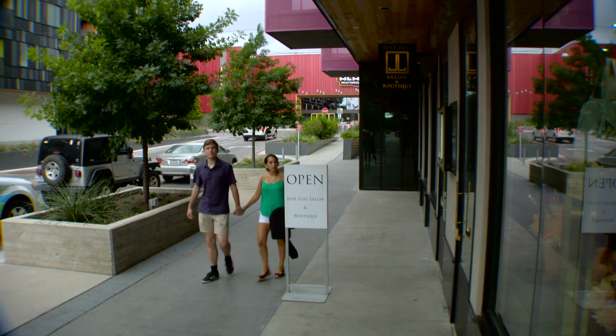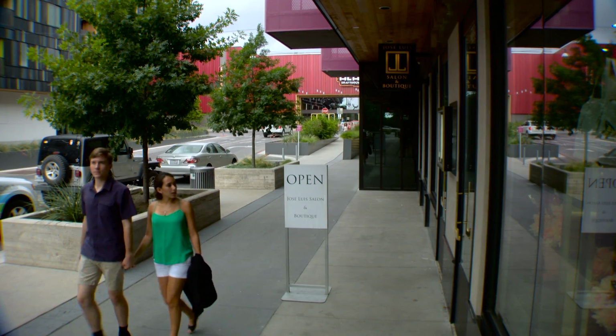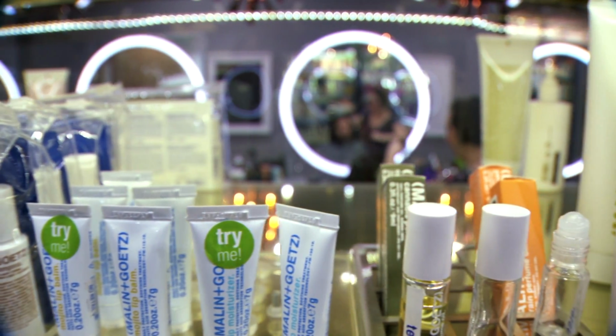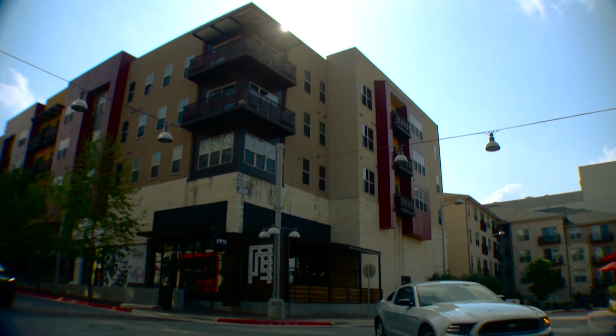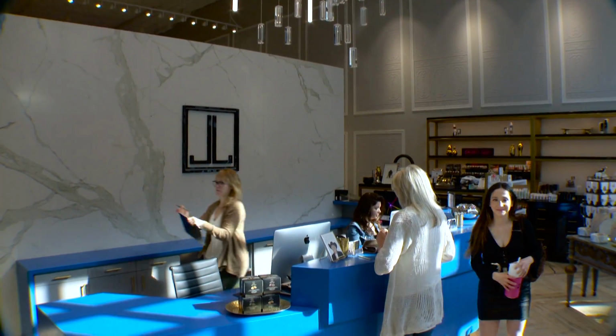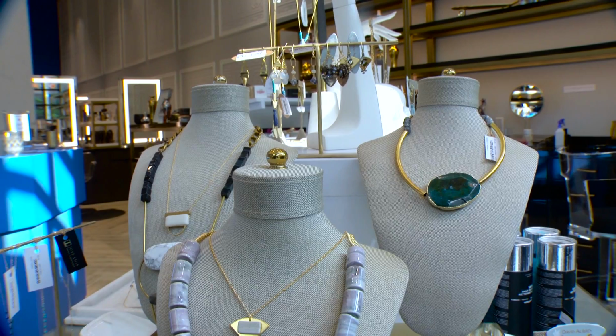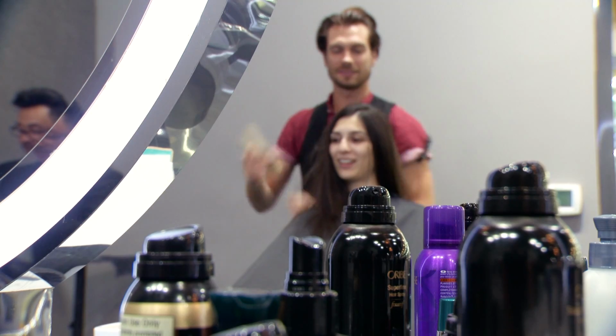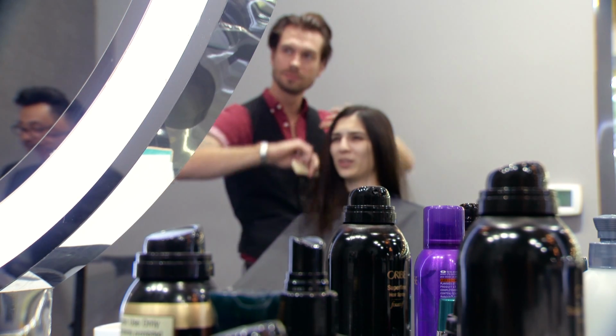When we opened our second salon, we kind of took a little twist on boutique/salon. So we developed 1,000 square foot devoted to retail. Our new model for the domain is the exact same thing. We have 1,000 square foot of retail, we have 2,000 square foot of salon, and they both coincide together very, very well. We developed our second salon through a program that a client of mine suggested that I look into.